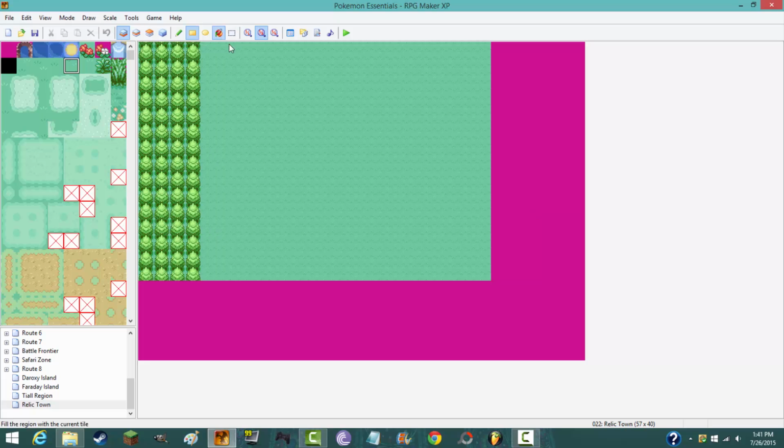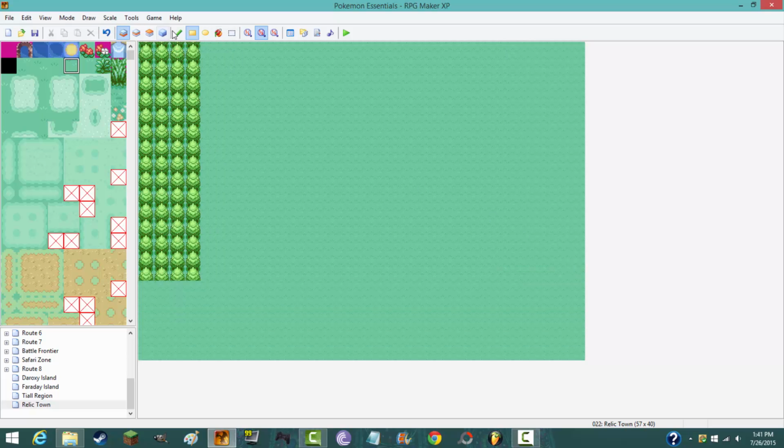And then, no, I said fill tool. There we go. Alright, I forgot to mention this select tool. So you can select anything. You can hold it down to do that. And then you can right click, cut, copy. You can paste, clear, or select all of the map. I'm just going to copy that. And then you can paste it, move it around, and it'll always go up in this corner over here.